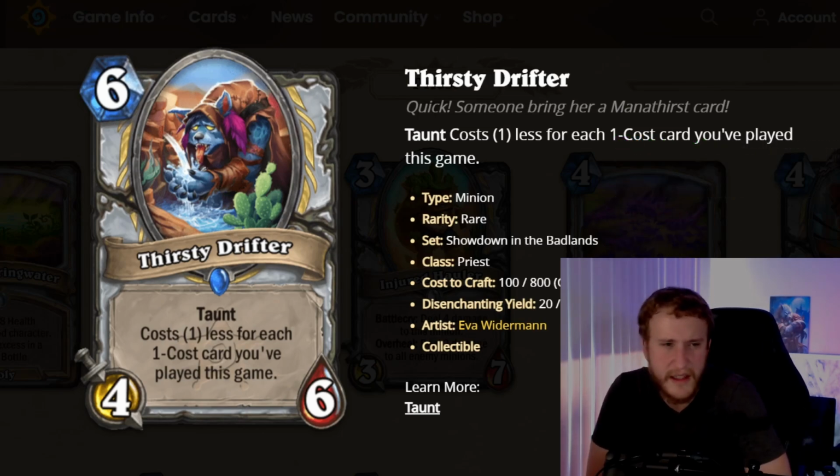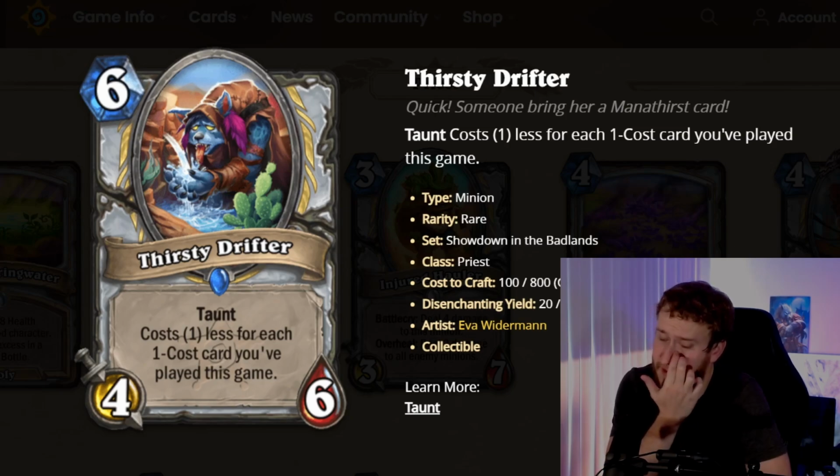You only really need to discount this twice for it to be good, right? A 4 mana 4/6 taunt is good. You really should be able to get that. Maybe not on curve always, but you should be able to get that pretty quick, almost always. At least, I haven't drafted that many priests. It used to be you would draft priest and you would always have a bunch of 1 mana cards. It might not be true anymore, but of course you're going to have the bottles and stuff, so it should be pretty darn consistent.